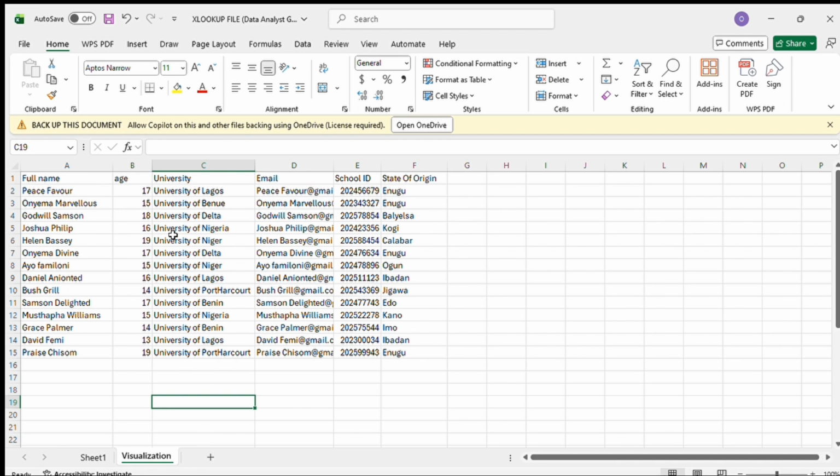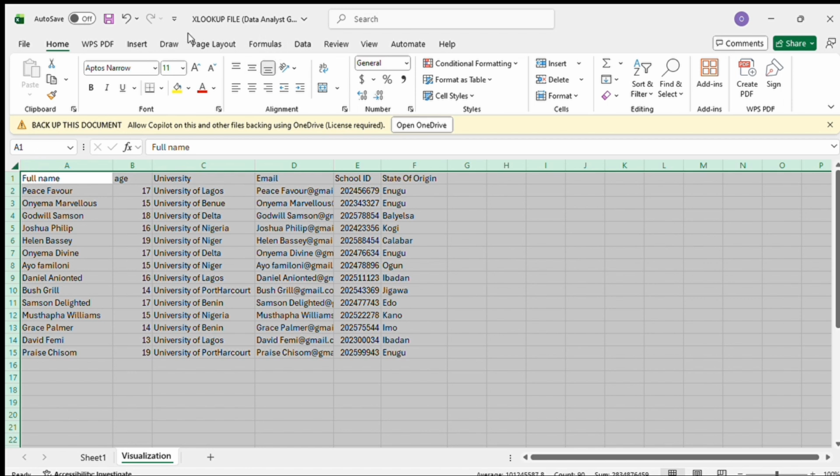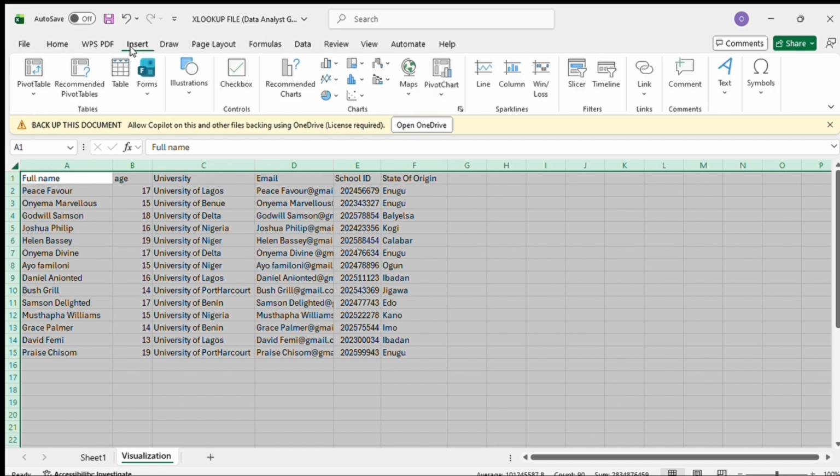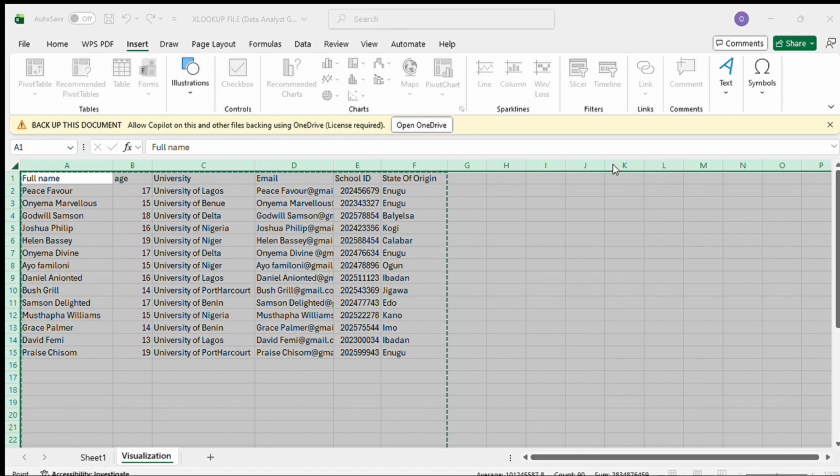Alright, so firstly I would like to be fast about this. You just highlight this whole cell, and you go to insert. You insert a pivot chart, and you can insert a pivot chart and a pivot table at the same time. In my class I'm not touching pivot table yet, so in my next class I'll teach you pivot table. That's the next thing I'm going to teach you guys.